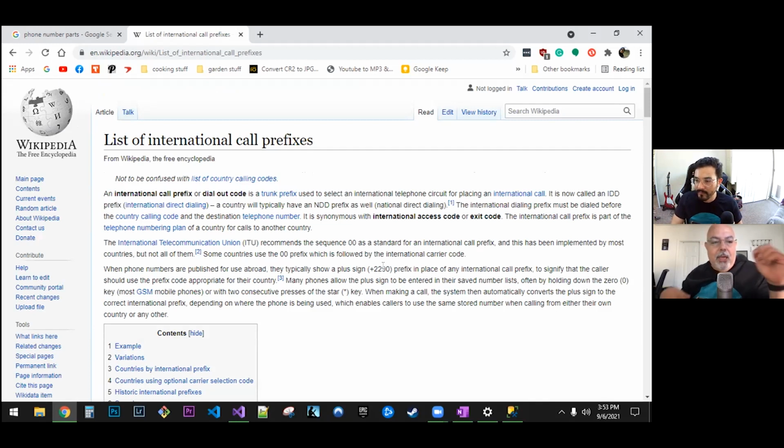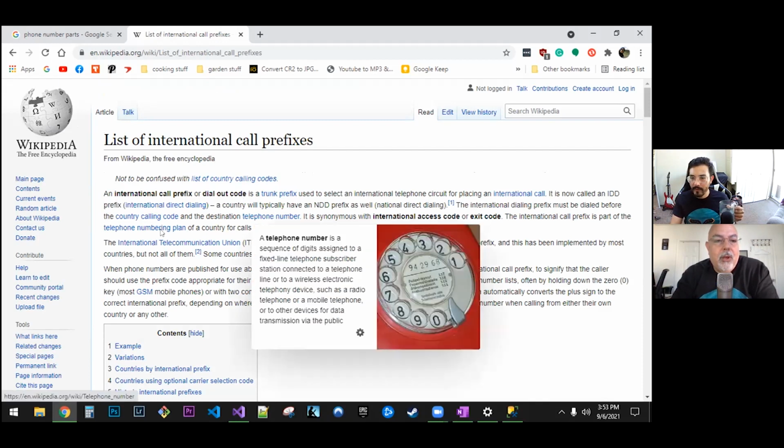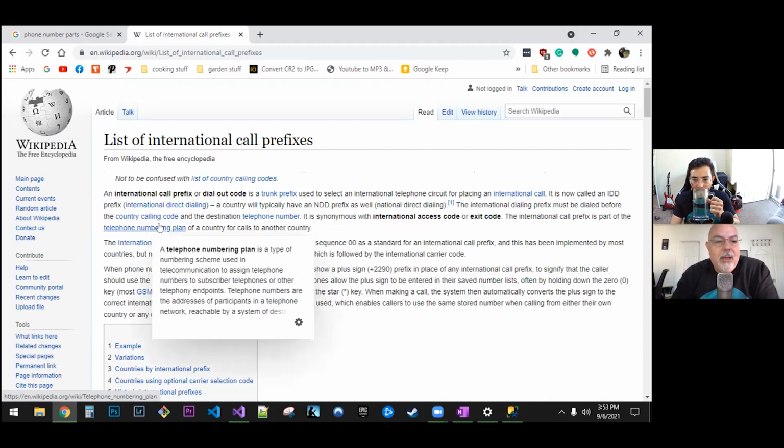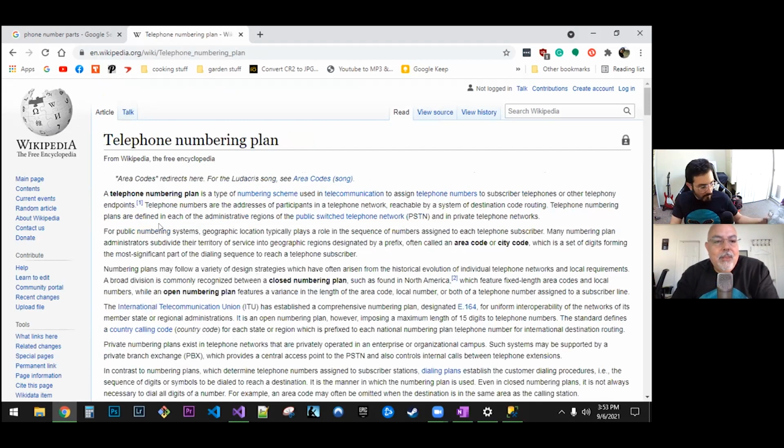When GSM came into the mix, the prefix could change completely. International direct dialing. Okay, you see that link that says telephone numbering plan of a country? Go ahead and click on that one. There you go. Let's scroll down a little bit.